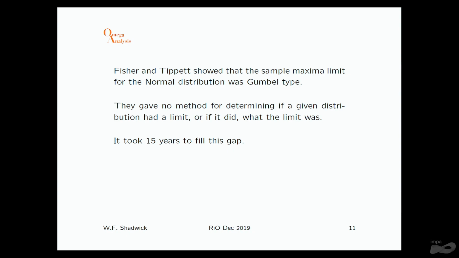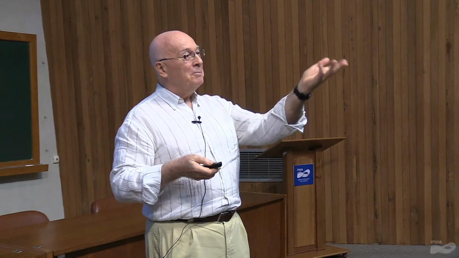Okay. So the punchline of Fisher and Tippett's paper was, oh, we can show that the limiting distribution for extremes of the normal distribution is the Gumbel distribution. But the convergence is slower than a tortoise in the middle of the summer. Just painfully, painfully slow. Anyway, what this was, though, was really a result about the existence of these attractors. They didn't have any general method to check. If I walk in the room with a new distribution and say, how about this one? They say, well, I don't know. We'll have to try a bunch of things.